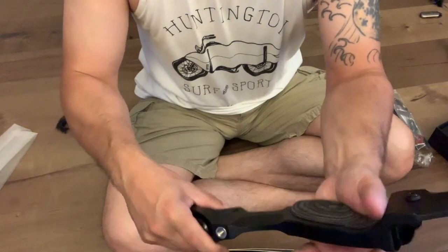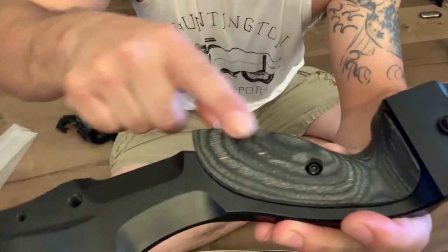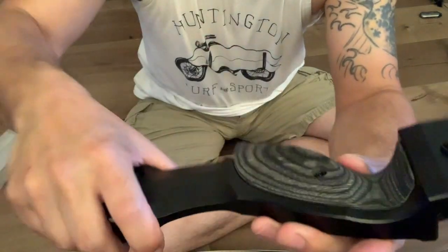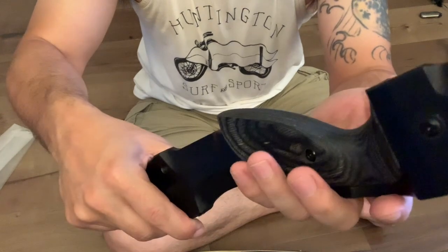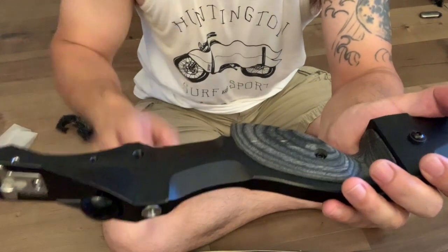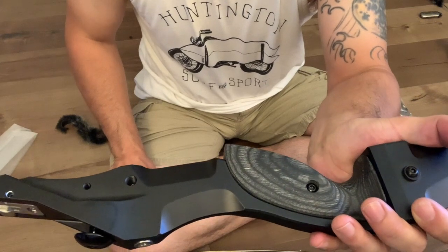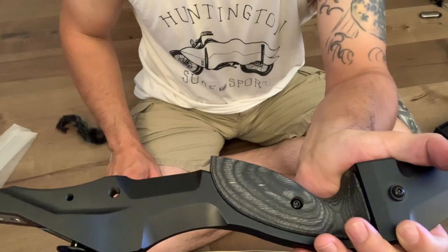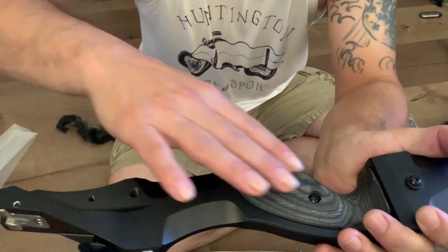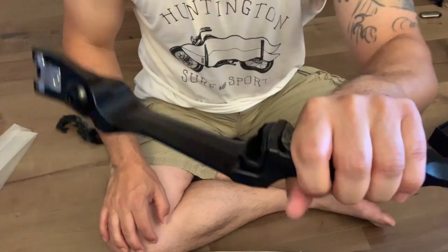I noticed too that, like the handle here, some of the edges felt a little bit still rough sanded in my hand. So I did take some really nice 1200 grit sandpaper and even roughed out some of the grit on that to make it even smoother, and just kind of polished up some of the edges a little bit, so now it feels a lot nicer and smoother in my hand.